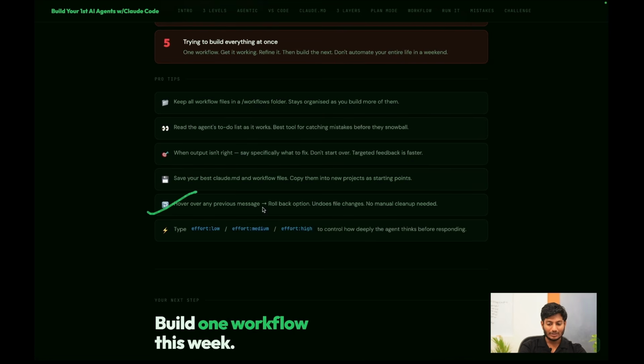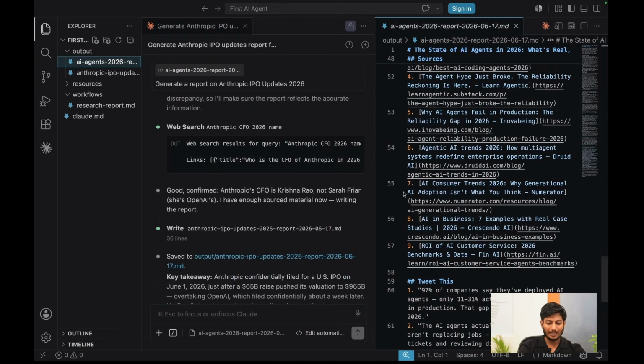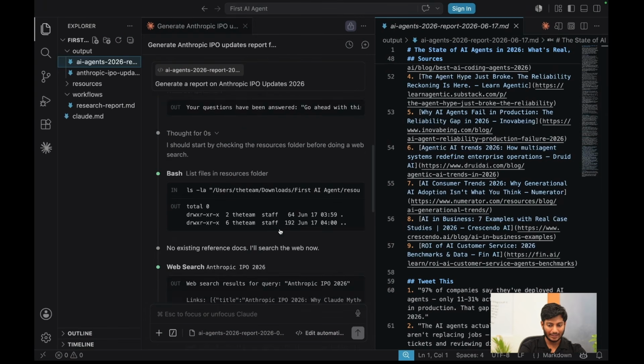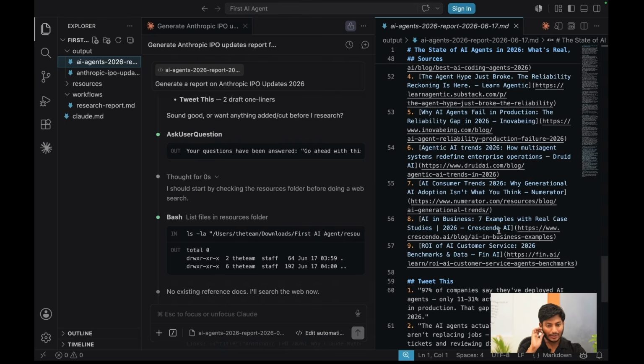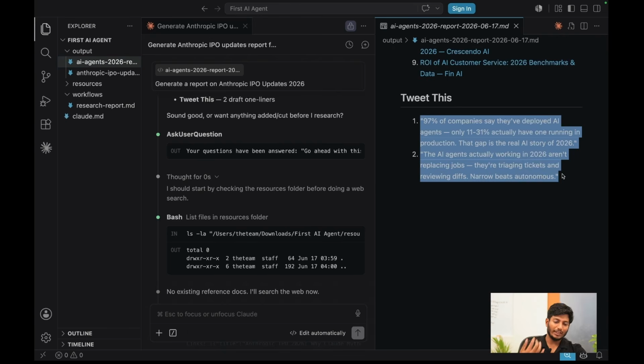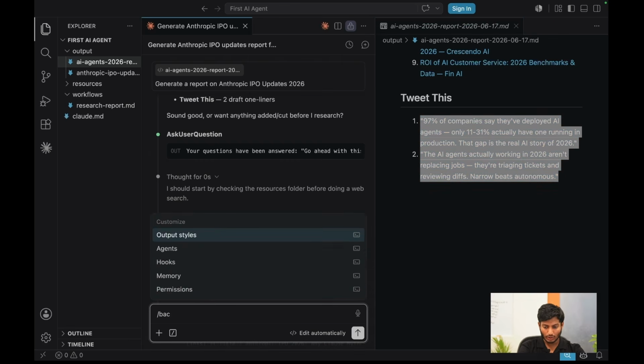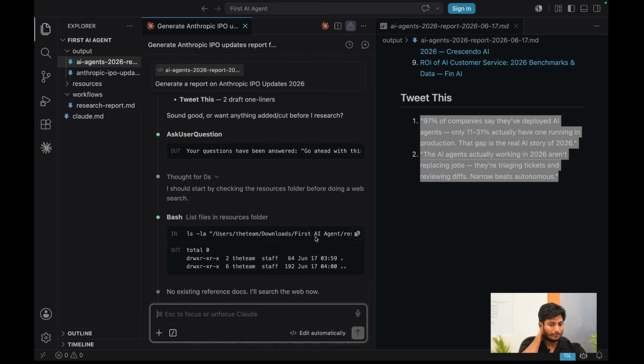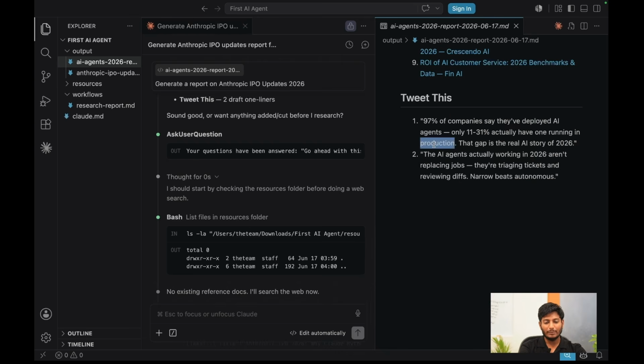However, any previous message. Okay, so for example, if I changed this, right? For example, here was a part where I asked it to change the length of these slides. If you remember, if I don't want that, I want it again, I will just simply say roll back. There is a task also here. Okay, I'm not able to find that. So what you can simply do is, every time if you feel you've taken a wrong step, ask Claude to redo the previous step, and you would be able to get the old thing back. As simple as that.